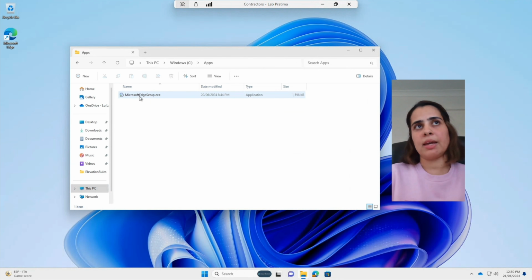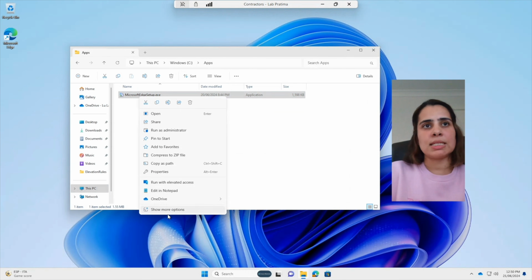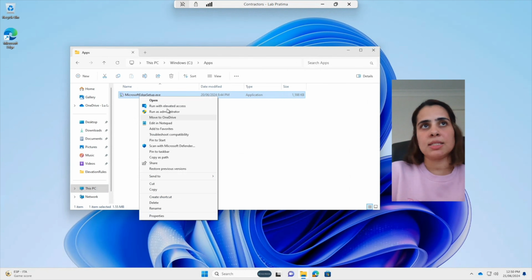I have created an EPM rule for, I think it was Office, and for my smart PSS. And I said, except for all other applications, I want to deny. Microsoft Edge is one of those. So I go here. Since EPM is on my device, I get run with elevated access.